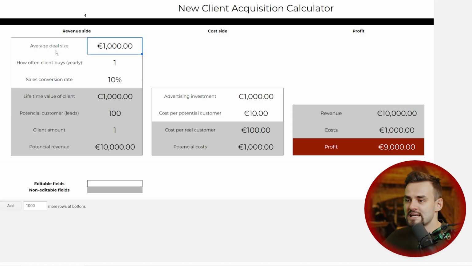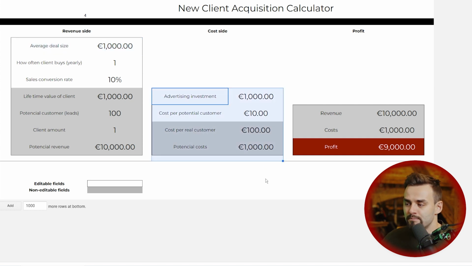And now I'm gonna pick an example, right? Let's say you sell saunas like these. You can buy them, you can put them in your garden, or you can put them in your garage. Let's say a sauna. And let's say I sell a sauna for, let's say the sauna costs, let's say 10,000, right? Or let's say 7, doesn't matter, but okay. But the profit is, let's say 1,000. Like after manufacturing, after shipping, after everything, profit is 1,000. Let's say for the business, right? Which we can spend some part of it in marketing, right? So let's say that's number one, right? Average deal size, average profit per deal.